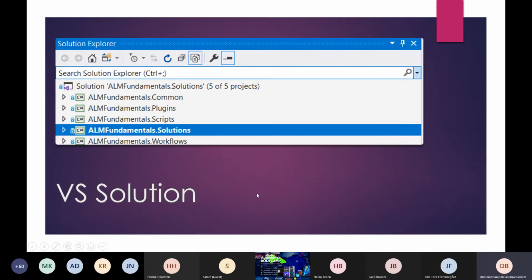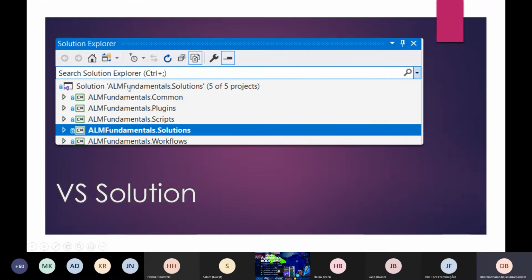And next, this is how I'm managing the solution in my Visual Studio. Mainly the solution I'm showing is for Dynamics 365 CE. But in the demo, I will show you how you can manage your Power Apps, your AI model, and Power Automate, all those things, in your solution. I will explain in the demo. And this is how I'm managing the solution, especially for Dynamics 365 CE.